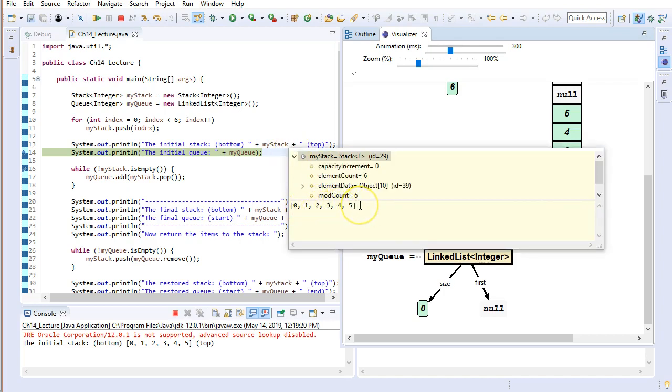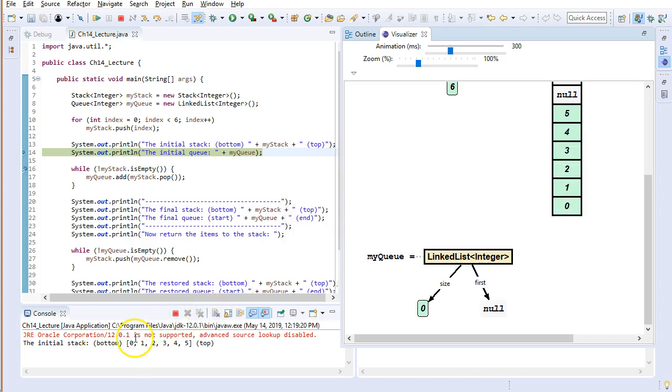So you need to get used to seeing it left to right. So the bottom of the stack is on the left. The top, where everything is going to be accessed, is on the right. So remember, the right is kind of where the action's happening. Okay, so we printed out the stack. It's going to print out the queue, and there's nothing in the queue right now. Now we're going to try transferring.